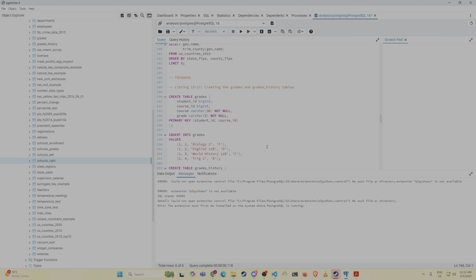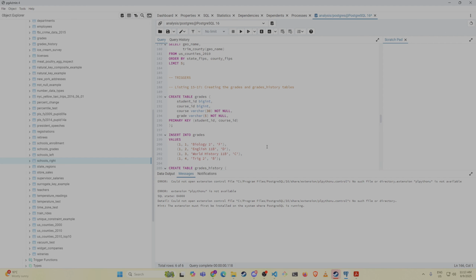Okay, automating database actions with triggers. A database trigger executes a function whenever a specific event such as an insert, update, or delete occurs on a table or a view. You can set a trigger to fire before, after, or instead of the event, and you can also set it to fire once for each row affected by the event or just once per operation. So for example, let's say you delete 20 rows from a table. You could set the trigger to fire once for each of the 20 rows deleted or just one time.